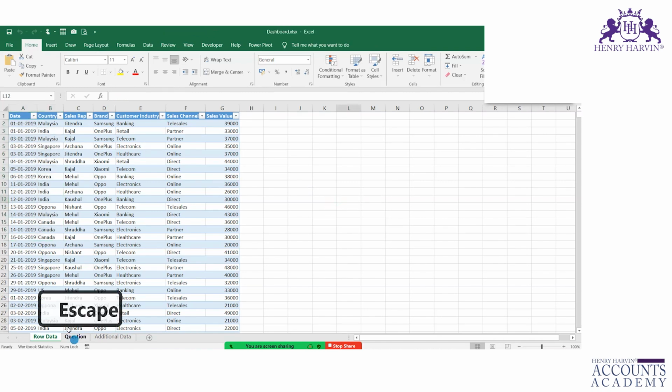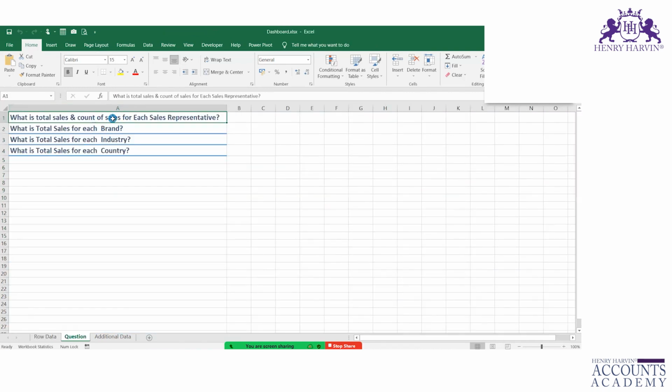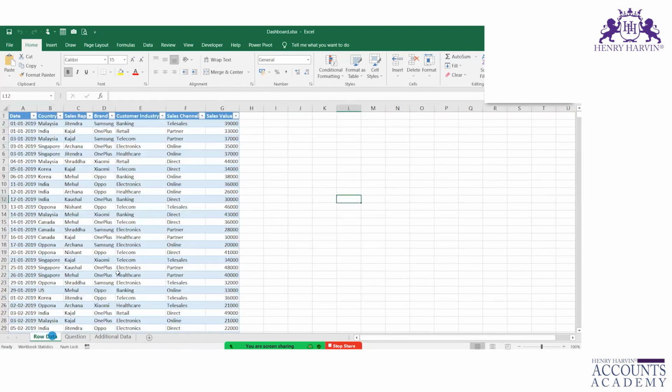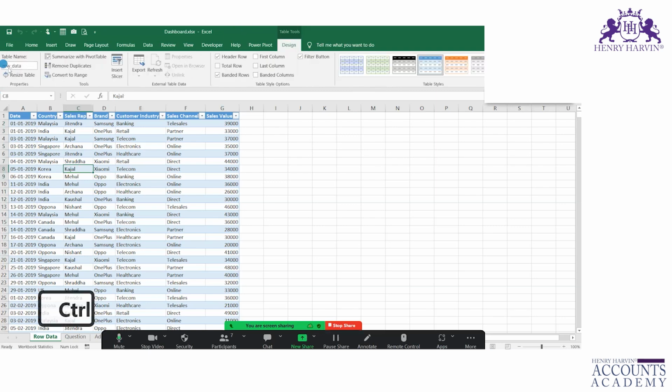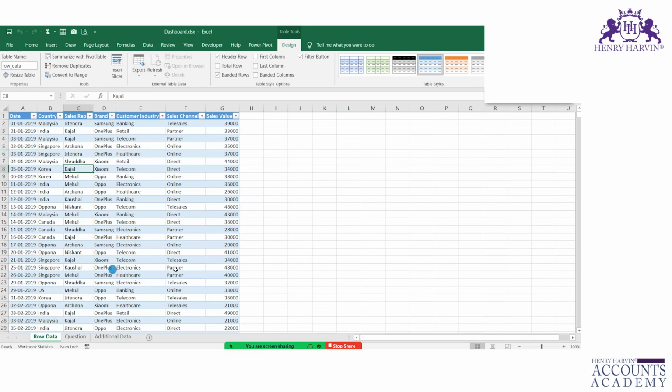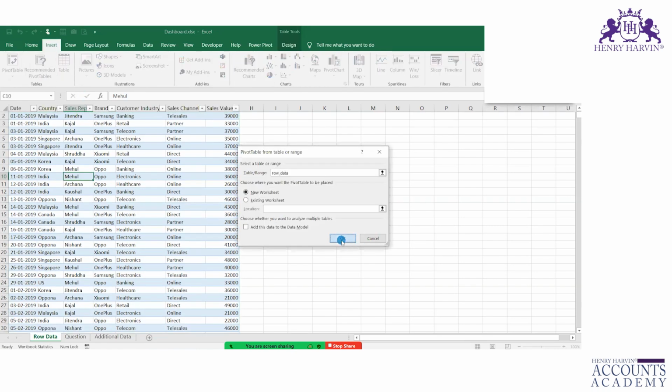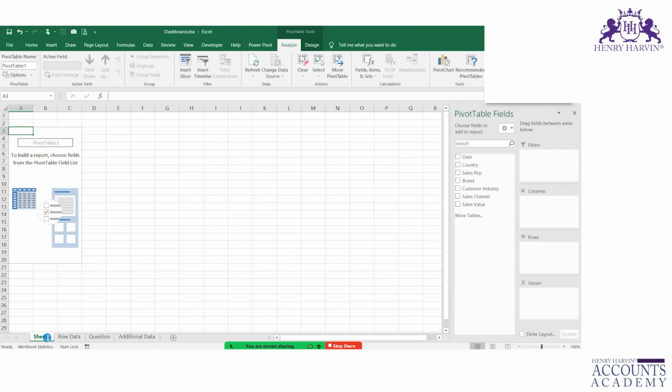See, ultimately each question will be my pivot table, right? So first I'm converting my raw data into a table, Control T. I guess it is already a table here. If it is not, you convert your data into an Excel table. It is already a table. Let me insert my first pivot table in a new worksheet. And here, let me name it salesperson.